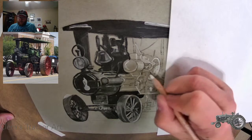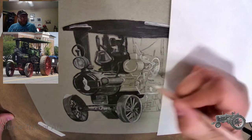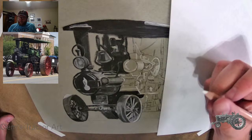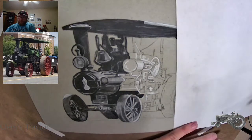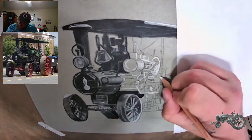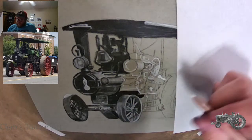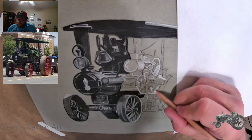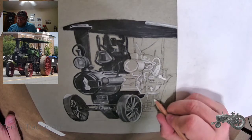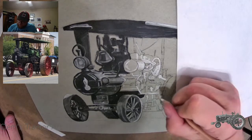What did I miss over here? Let's see if I can find it all. Let's back up a little further. Get this. All this in here. Nice. Ooh-wee. That step, another step.